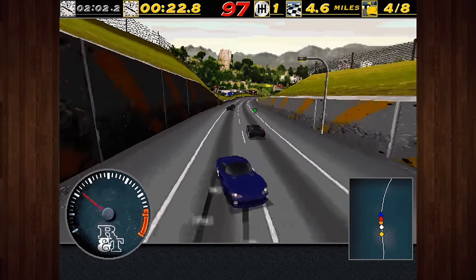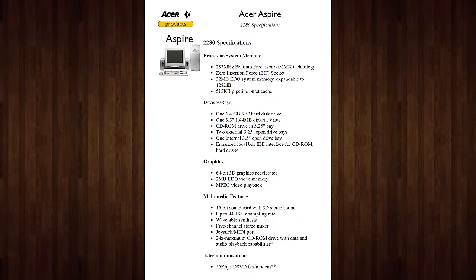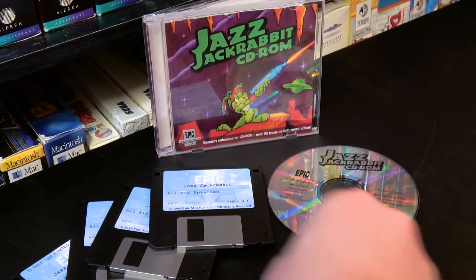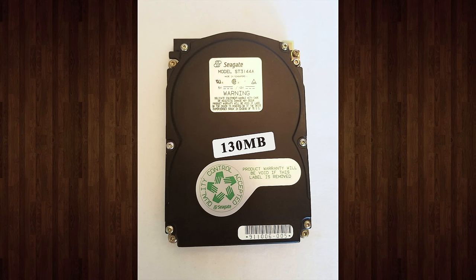Until we upgraded our household PC and it had a CD drive — oh-ho-ho, the excitement! When you upgraded to an optical drive back then, you went from 1.44 megabytes of storage on a floppy to an unthinkable 650 megs in one fell swoop, which was five times larger than my old PC's entire hard drive.